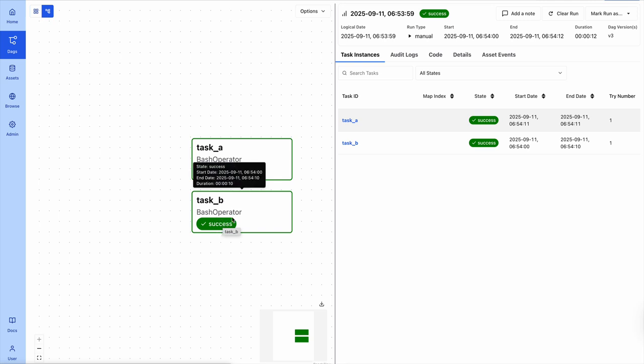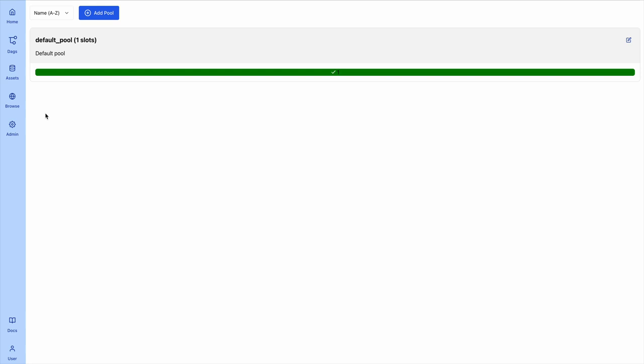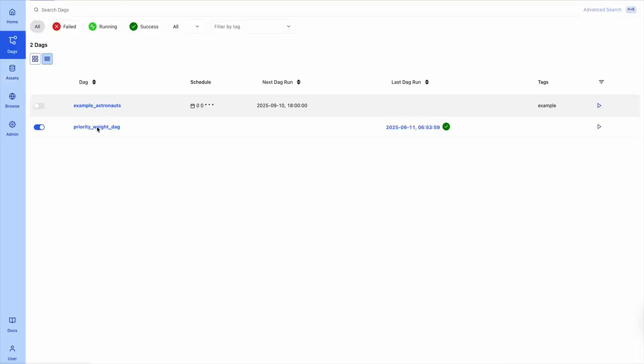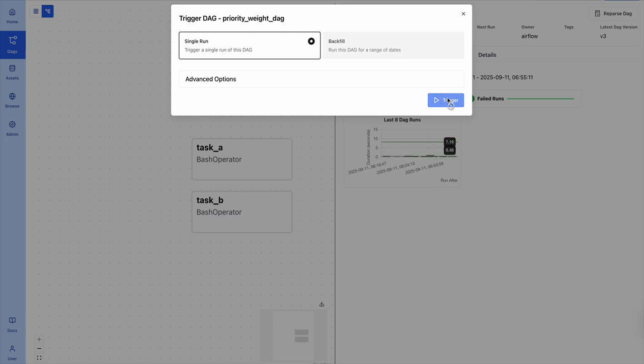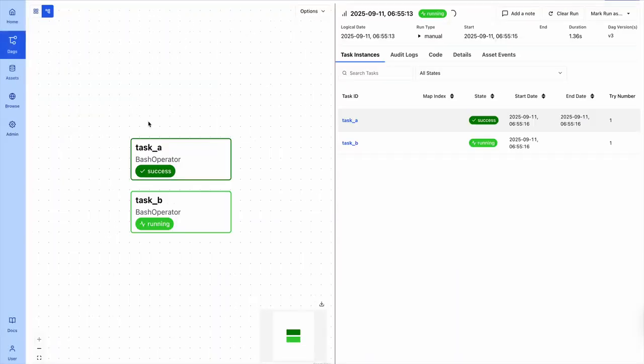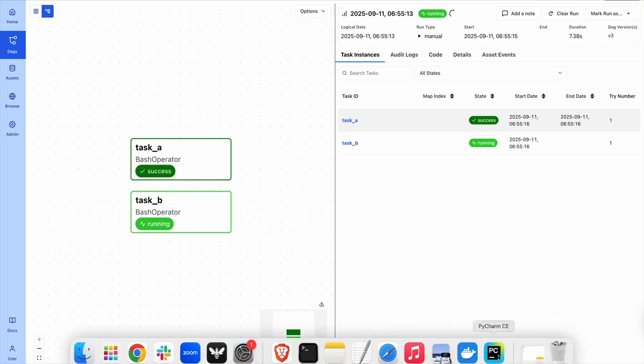You can see the task with higher priority is running and the task with lower priority is scheduled. Now both have succeeded because the first task A is just a print, so it succeeded quickly, but it started executing much later than B. Now again I'll change the pool size to 2 and execute the DAG and you can see both will start simultaneously. I'll just refresh. You can see the first one has already succeeded and task B is still running because it slept for a few seconds. Since now we have more resources, priority weight was not applied.